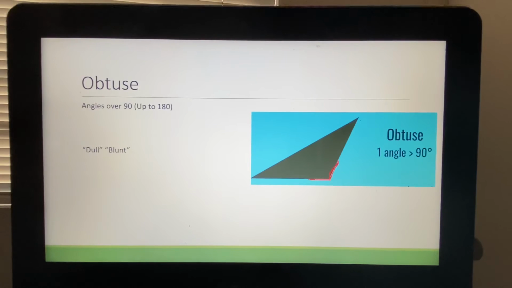And rectangles and triangles go up to 180 degrees. As you can see in your protractor, you'll see that it is up to 180. So an angle over 90 is obtuse, which is dull or blunt. So we can do it right here. An angle less than 90, what would that look like? It looks something like this.